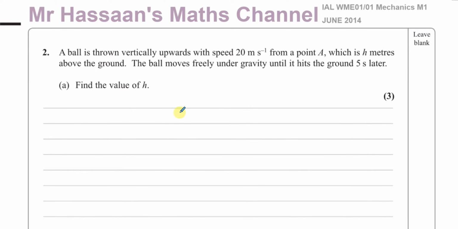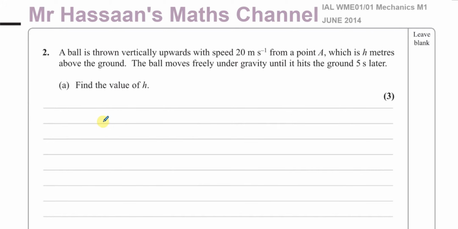In this question, I'm going through it as a clarification of one of the comments and questions asked to me on the channel by a student, inquiring about how I choose my direction, positive or negative, and what my method is when dealing with vertical motion under gravity. I want to address this and clarify it for that student and for others who might have the same question.